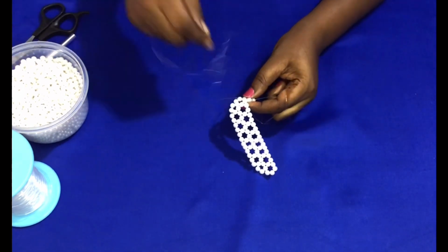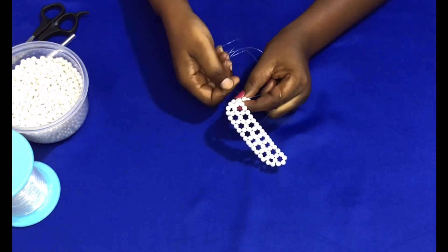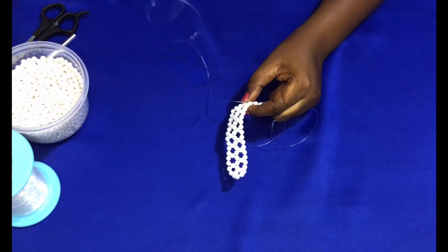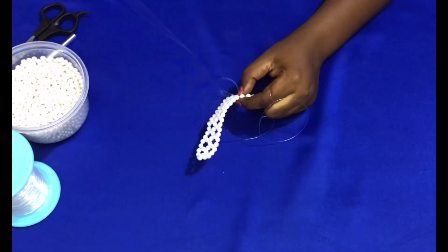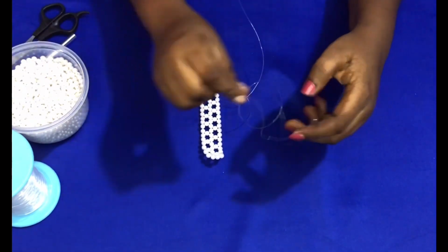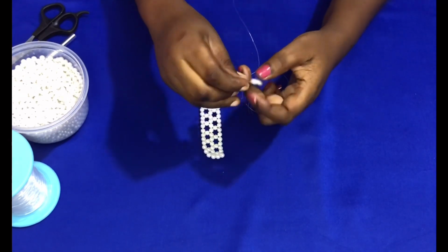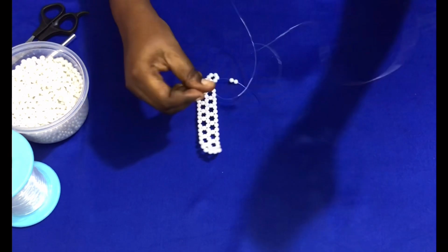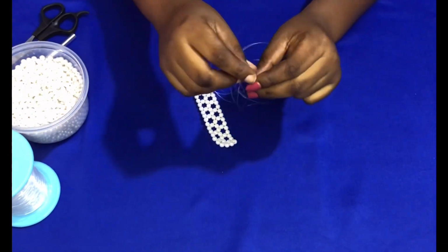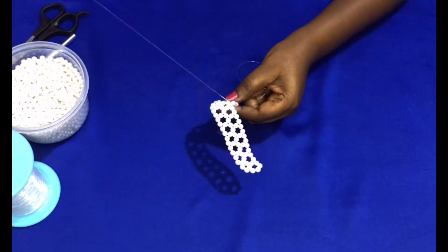Put your thread in the next two beads, one, two. One. And two. Okay, so now that your thread is in the next two beads, the outer thread, you're going to put two beads in that one. One, two. And then you're going to pick one bead and use the thread to crisscross like this. Okay, so that is it. You're just going to do that all the way to the end.